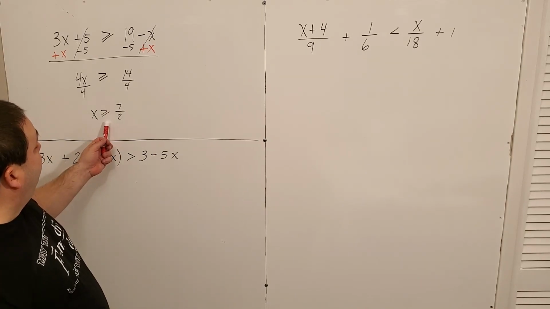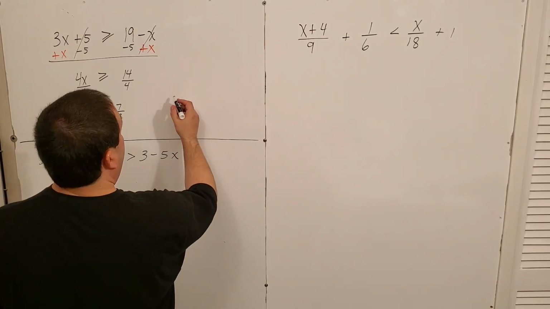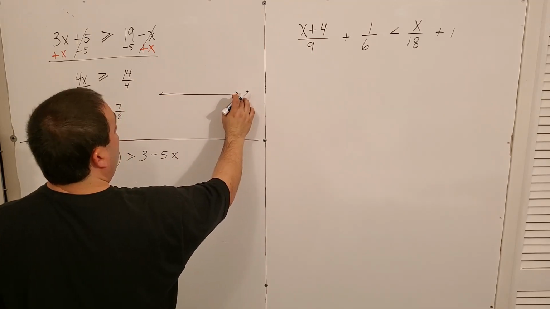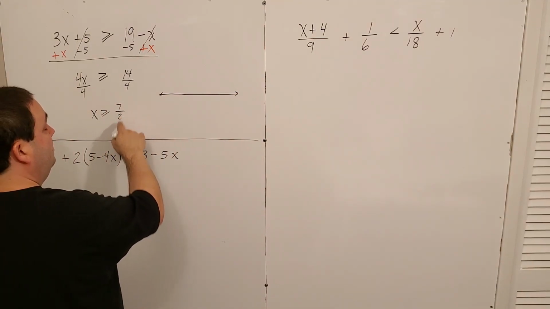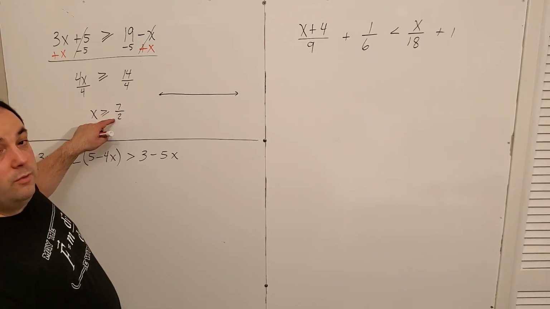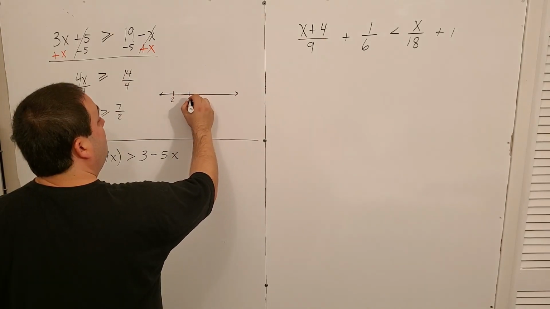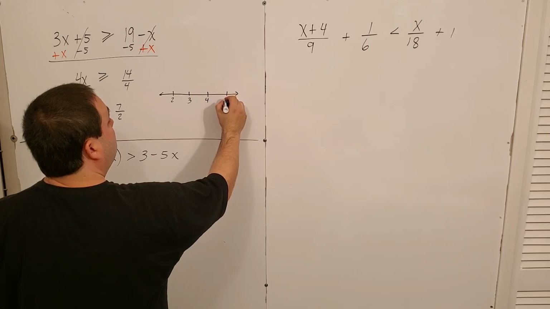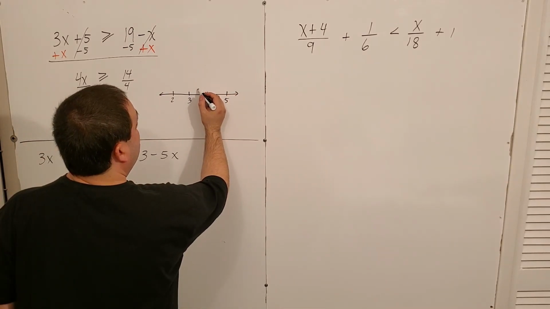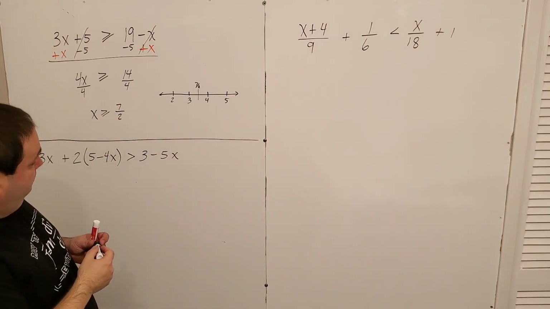I need to graph this inequality, and I need to give the interval notation. So to graph it, pretty straightforward. I just need a number line. I need to know where 7 over 2 exists. So don't forget, if you divide that out, 7 divided by 2 is 3.5. So what I'll do on my number line is I'll put down a few numbers that are around it, like so. And I know 3.5 is right here. I'll just put a bigger mark here. And I'll just label 7 over 2.